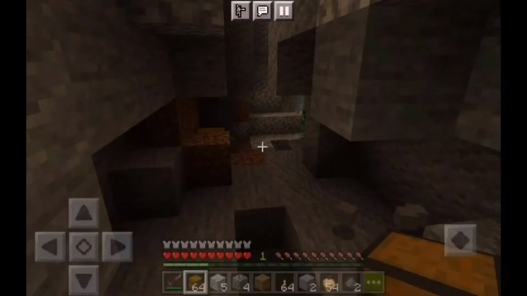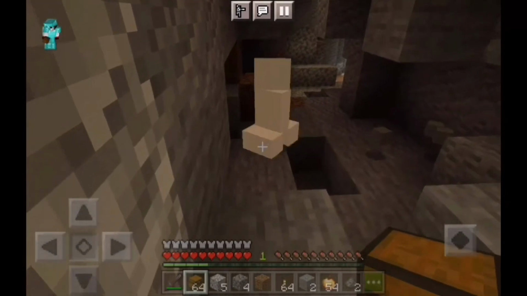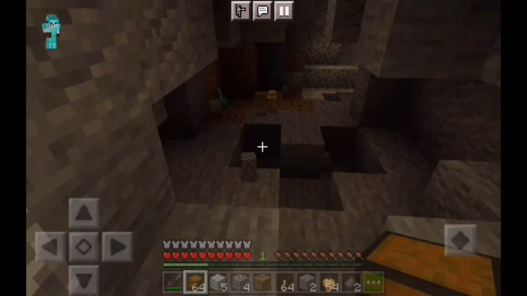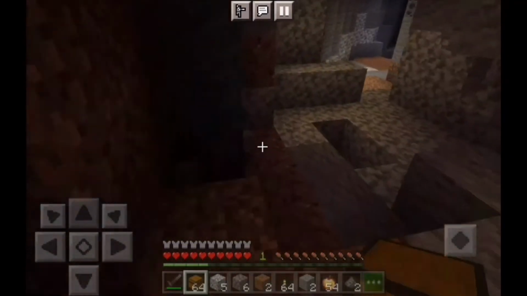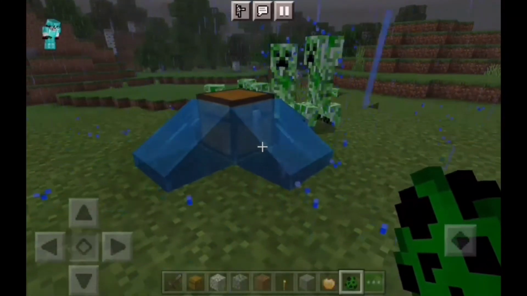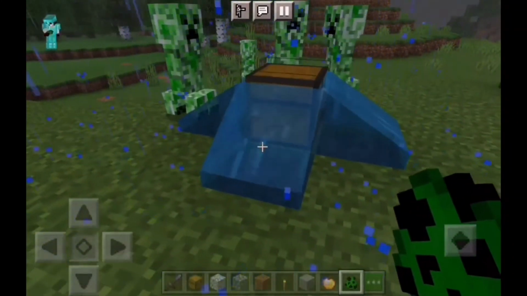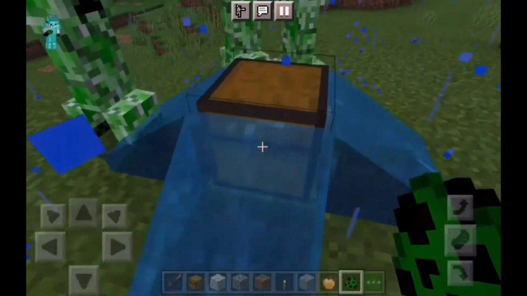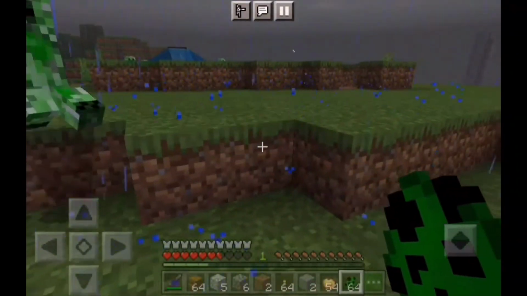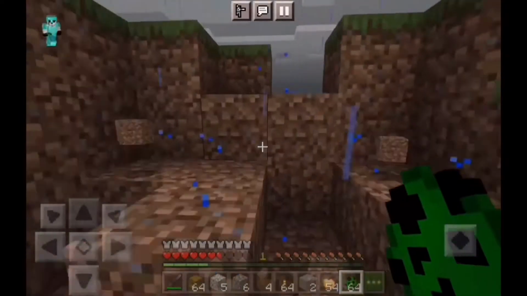Number 12. Let's face it, one of the worst feelings in the world, getting your stuff blown up by a creeper, especially if your chest was right next to lava. But what if I tell you you can actually avoid this by just waterlogging your chest? See, the way waterlogging works in Minecraft is that when you waterlog your chest, it is then immune to all forms of blast damage. See, even though this army of creepers try to destroy the chest, it can't be destroyed because it's waterlogged.